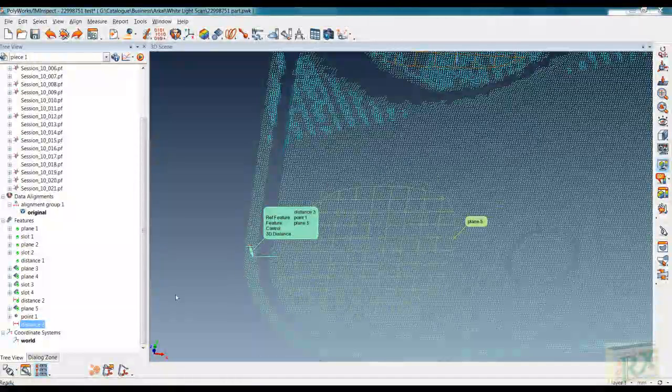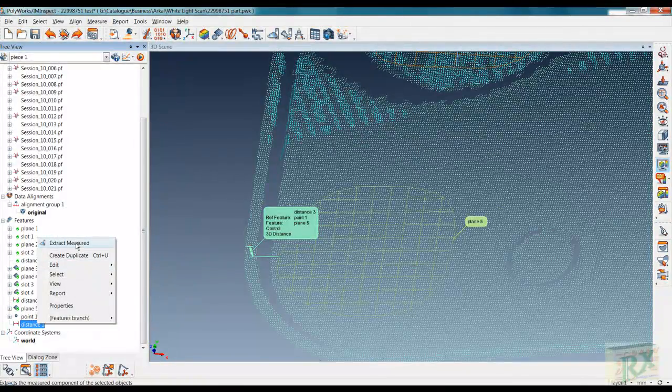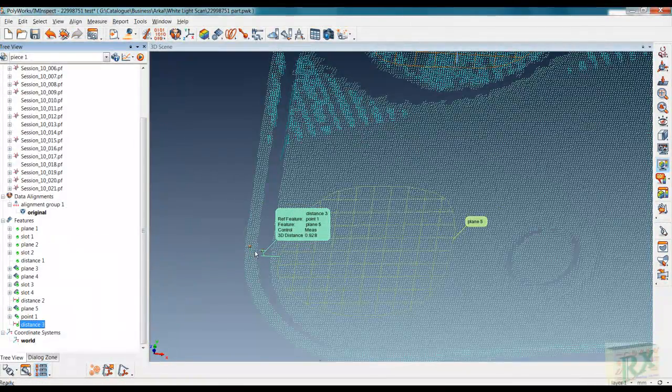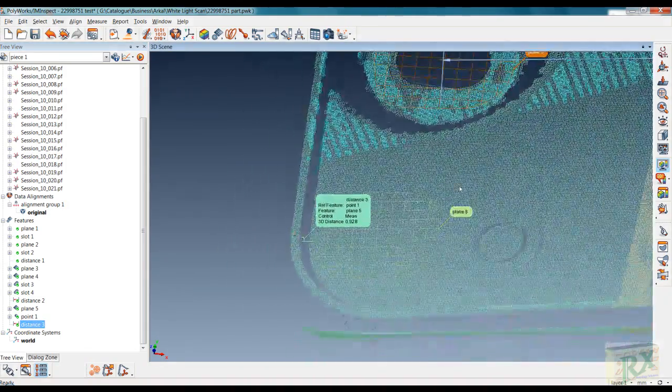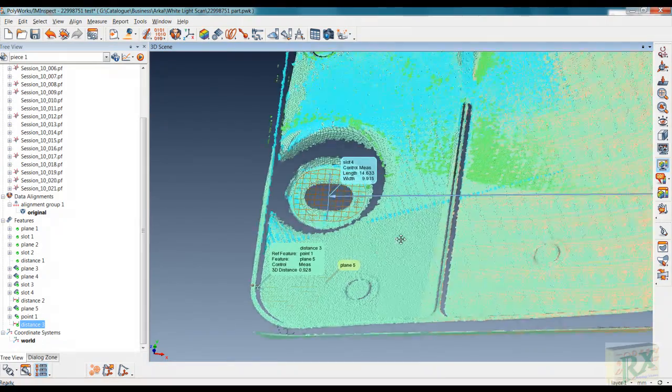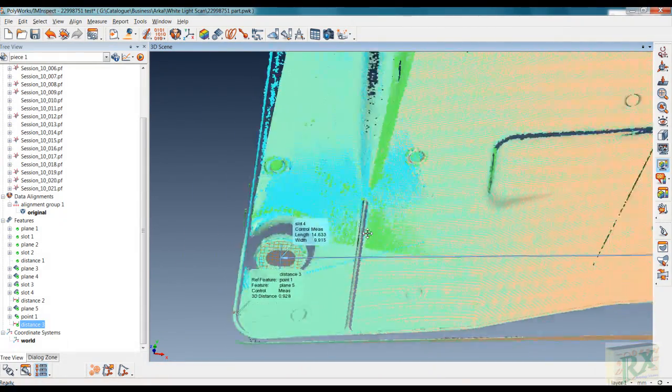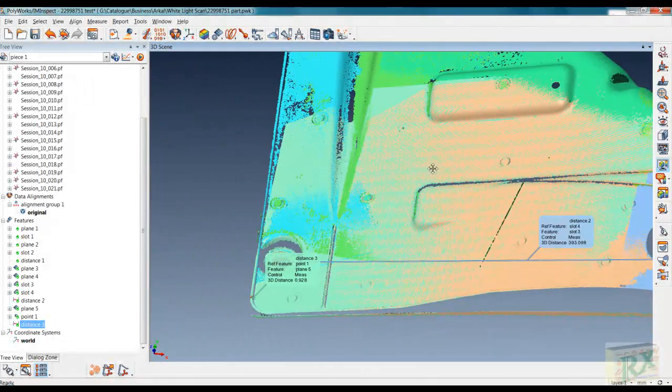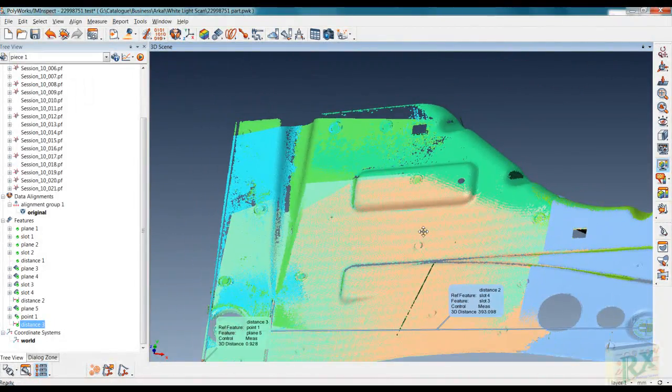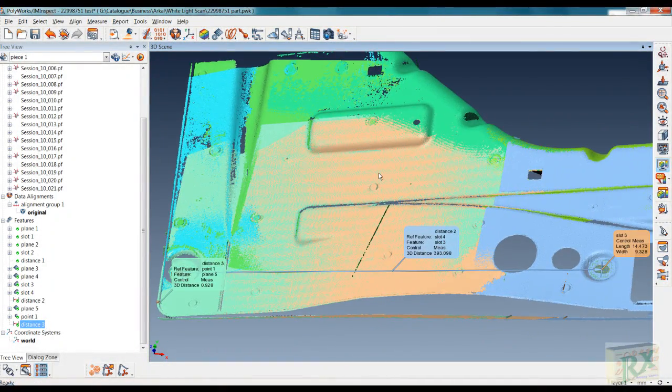Well, you can actually just right click this distance 3 and say extract measured, and it will process the point and also the data you selected to fit the plane and give you a 3D distance of 0.928. So you can see in PolyWorks it's very easy to extract measured data to achieve measurement tasks. And this is just a very quick demo of the things that you can get done in PolyWorks quickly.